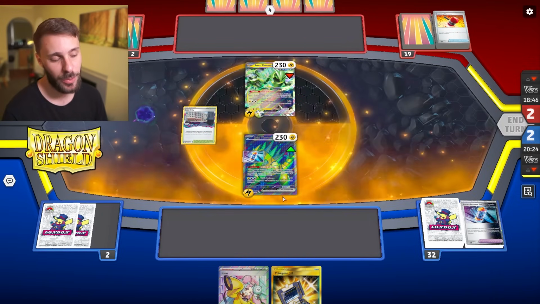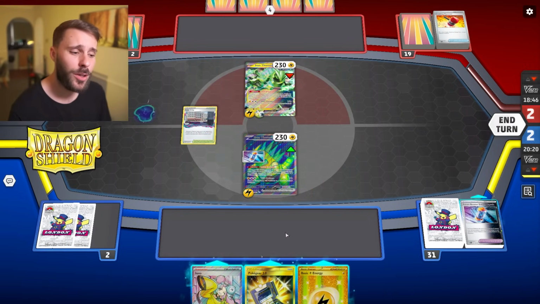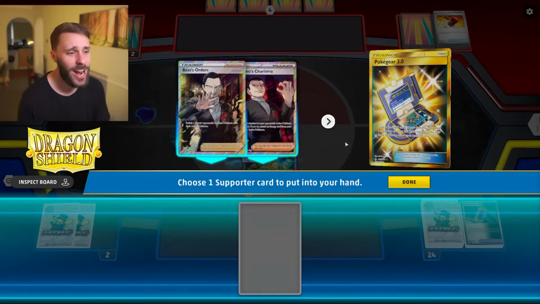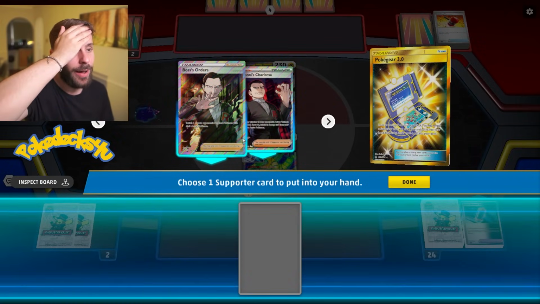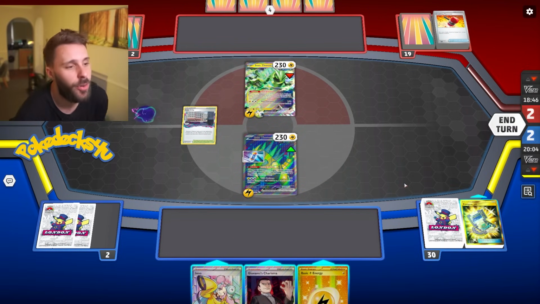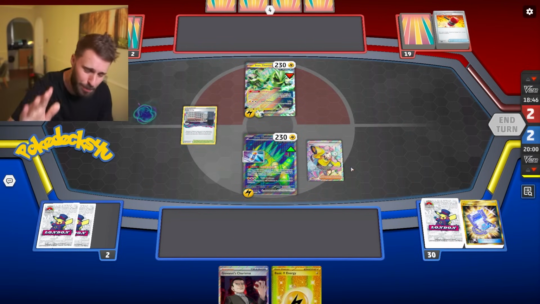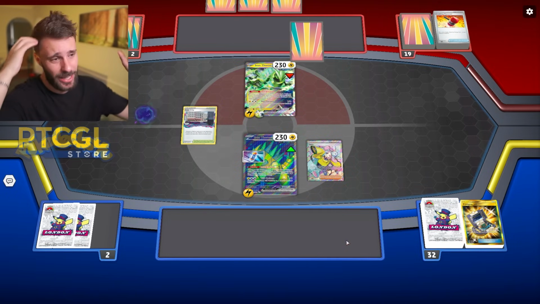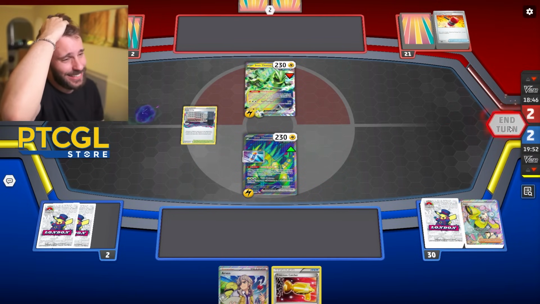That's funny. I have to get an energy. Colress, I just need you. Oh, it's the wrong one. Come on, Colress. Oh, it's Giovanni. Oh, wait, no, it doesn't do it. Oh my God, it doesn't do it. I have to Iono. Okay. Well, I could Giovanni, but I have to Iono. Oh, this feels so bad. Okay, please, Iono, give me something. Anything. Oh no. Yeah, that's rough.